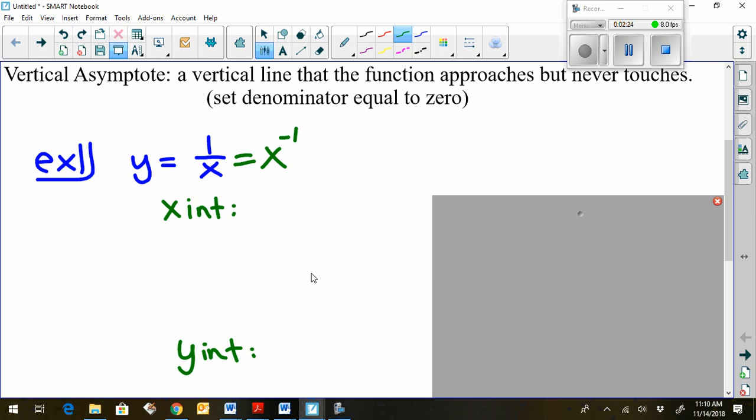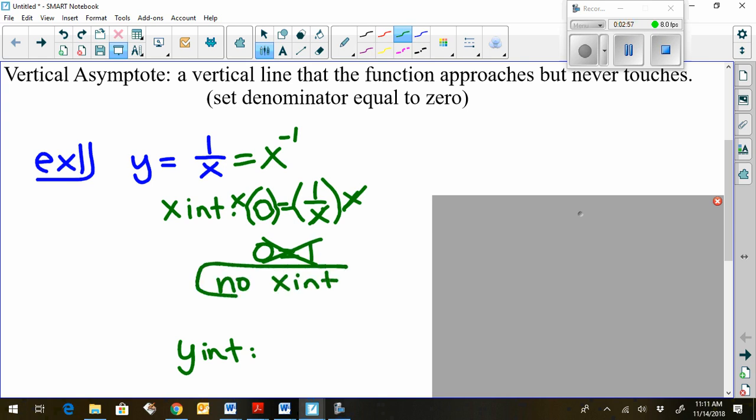So remember, for your x-intercept, we start with y equaling 0. So we'd say 0 equals 1 over x. The only thing we know how to do here is multiply both sides by x. So we're going to do that first. Well, x times 0 is 0, and then the x's cancel out, so we get 0 equals 1. But does 0 actually equal 1? Nope, it doesn't. So we cross that out, and really then we don't have an x-intercept, so we just say no x-intercept. Now, either we have an x-intercept and we have that ordered pair, or we don't and we would say that it does not have one.